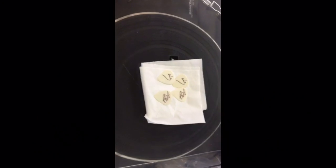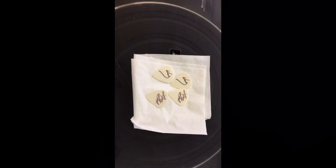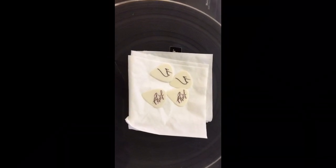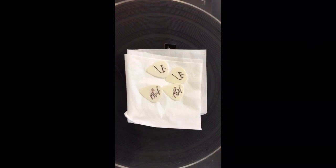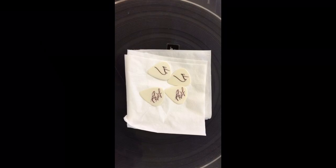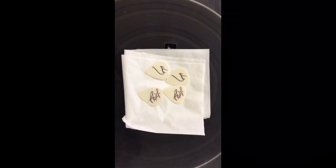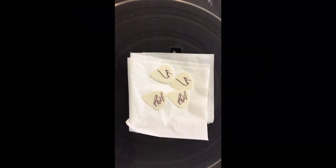This is one of those sales that make you go 'holy crap,' especially after a slow week. A guy messaged me last week asking if I would hold on to a couple pairs of these Prince, Love God, and Wendy Melvoin guitar picks that I've had in my possession since they were given to me by their road manager back in 1984 or '85. Since I was given a gross of each, I've got quite a few. I said sure, I'll hold them for you, and he came through today and bought two pairs for $200 a piece.